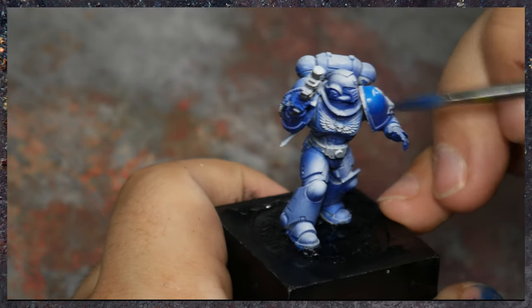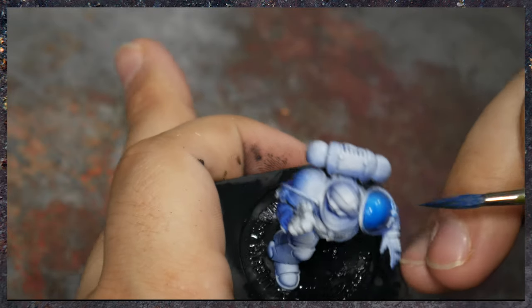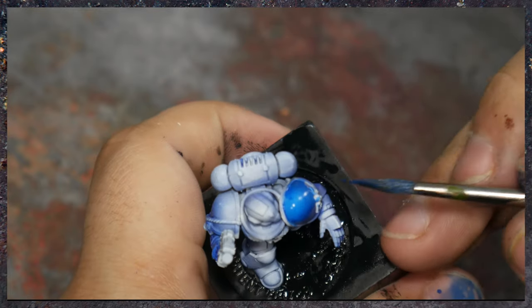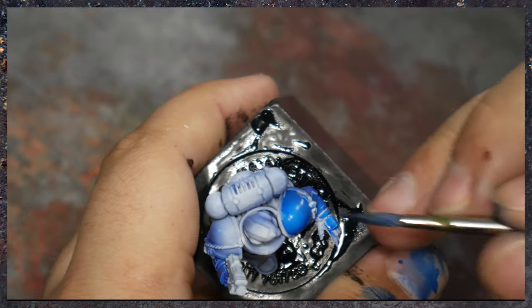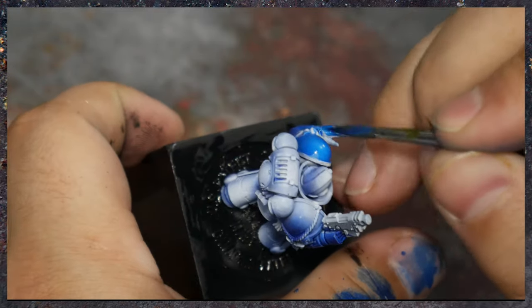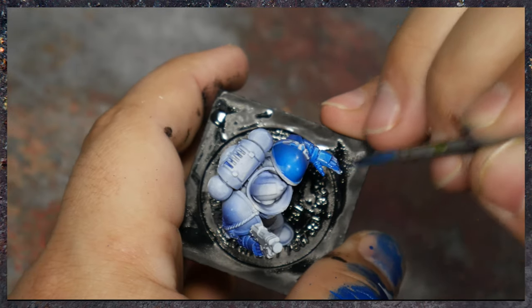And so what we're doing here is we have it into kind of a medium glaze consistency because we want that white to really help us bring those highlights out. But we also want the paint to cover somewhat. And so when you're doing this, you really don't want the amount of white that you add to be super, super dramatic. Just enough that it lightens the color up for you just a little bit.